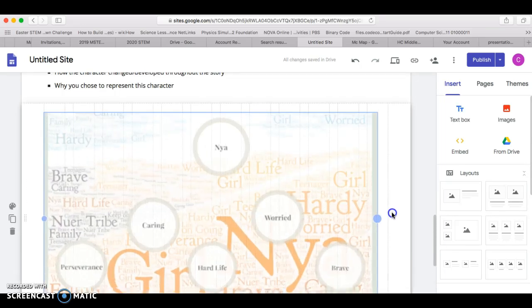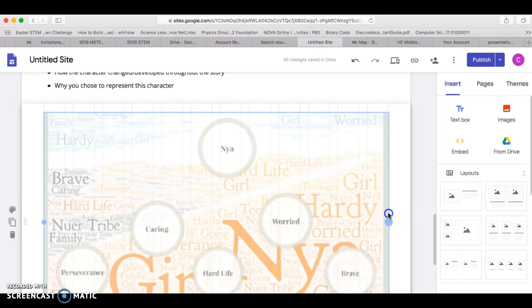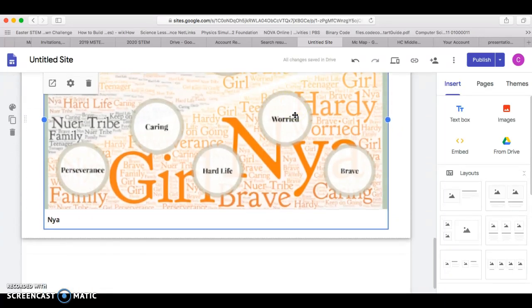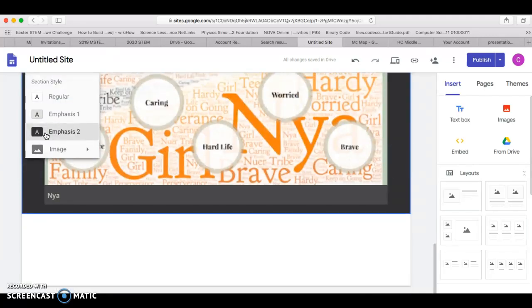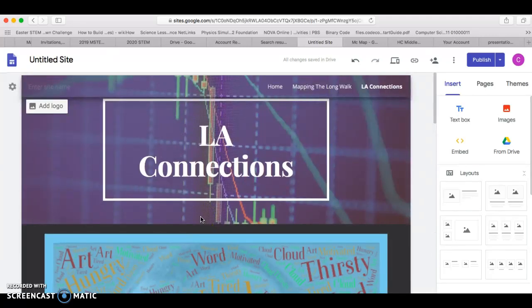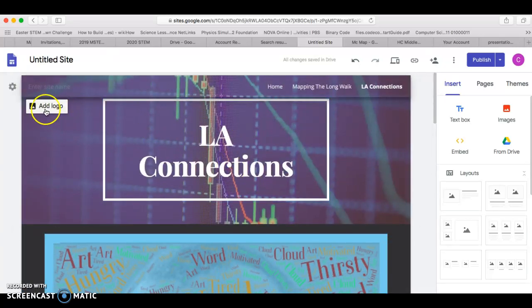Obviously, because you want your website to look good, this is the opportunity to edit it as well. So you make your picture the size that makes it look good, and you can make sure that the appearance matches everything else so that your whole web page looks finished when it's done. And so that's the last thing you want to do, is make sure your web page looks finished, because right now a lot of yours don't. And so you want to make sure that you're editing for grammar and content.